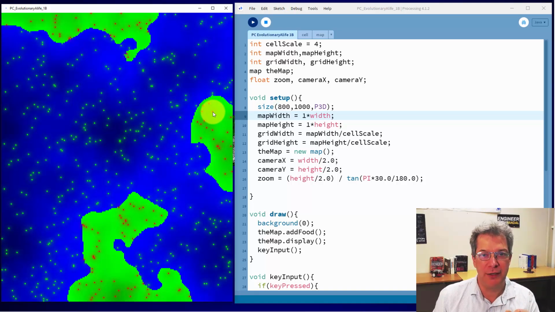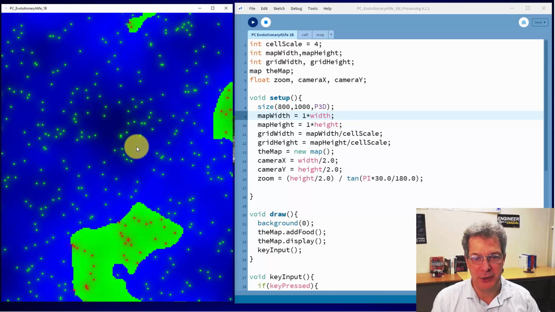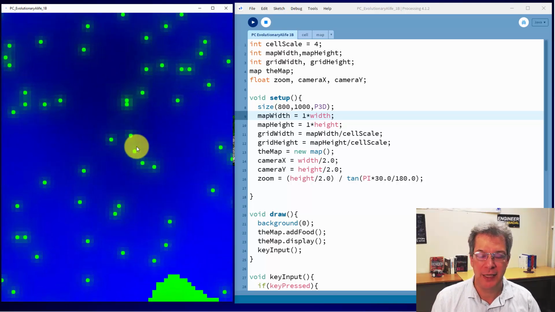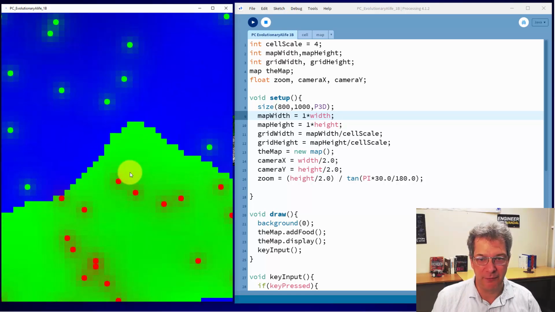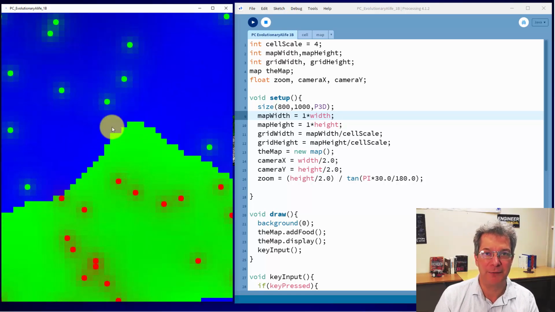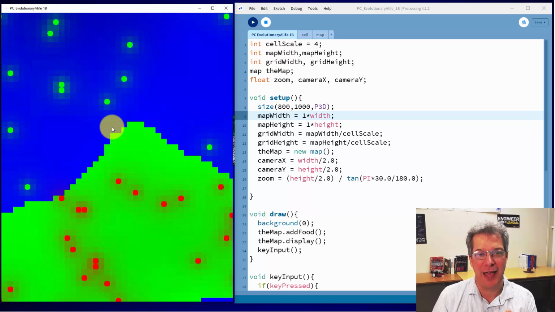It also has the ability to zoom in, which is going to be very handy, and we can use the arrow keys to move around. There you can see some food with the scent cloud around it. Now that we have the map done, and again, here's the video if you don't have it and you want to go back and create the map, now we can start adding the creatures.